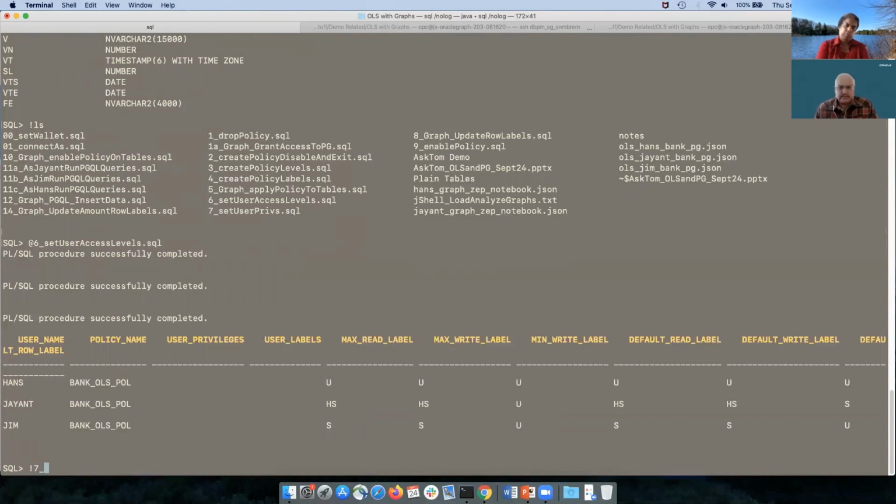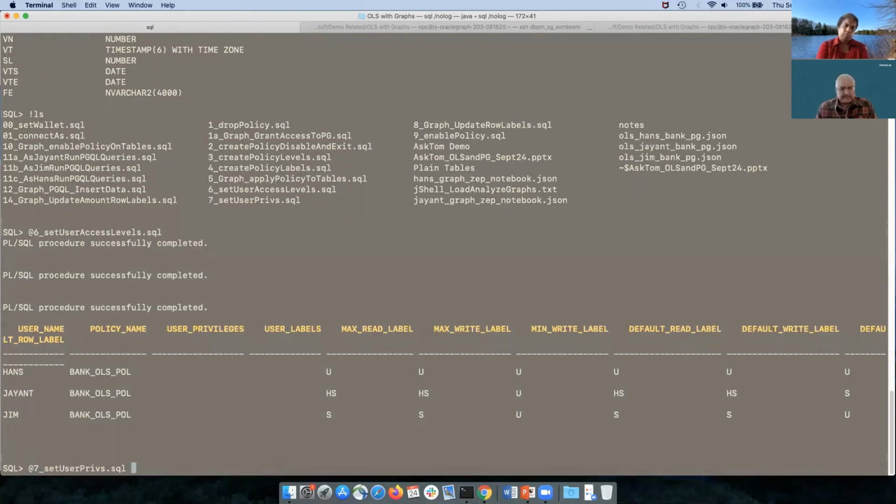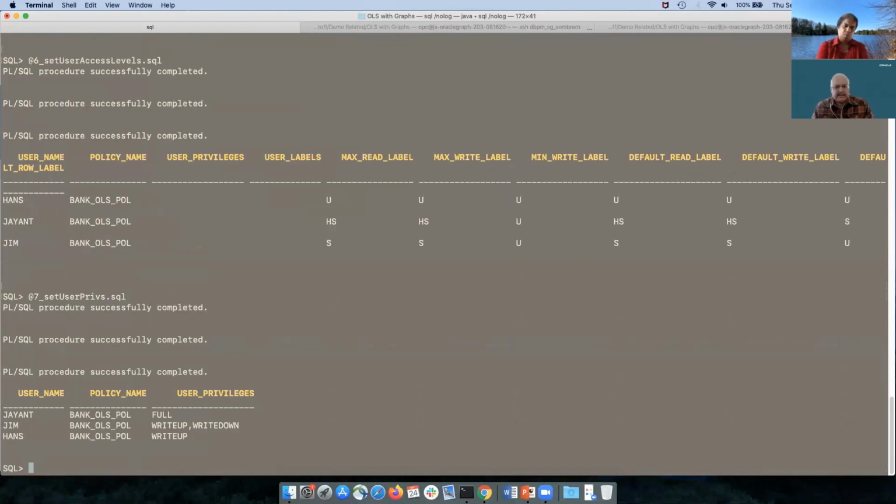So now, having set those levels, you set those privileges. And this is saying the user Jayant has full access, Jim can change a level up or down based on the max and min.